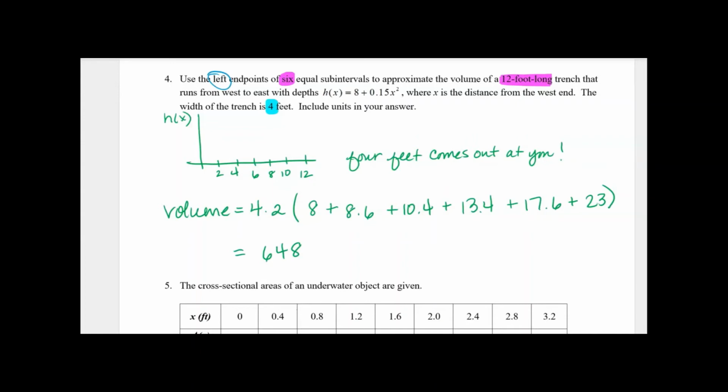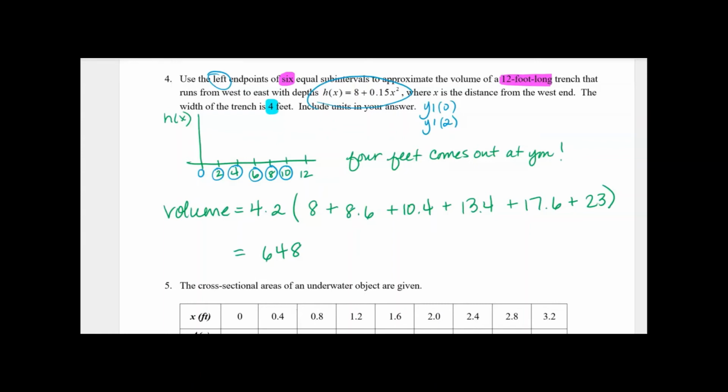The last part of this is how do I get each of these values in parentheses. I'm going to use my calculator, so I'm going to put this function into y1. You have some choices. You can make a table. I think that's the fastest way. Remember to turn on the ask feature, and then you can type in 0, 2, 4, 6, 8, and 10 because you're using left endpoints. Or you could do y1 of 0, y1 of 2 on your home screen, etc., all the way down to y1 of 10, and that'll give you these.